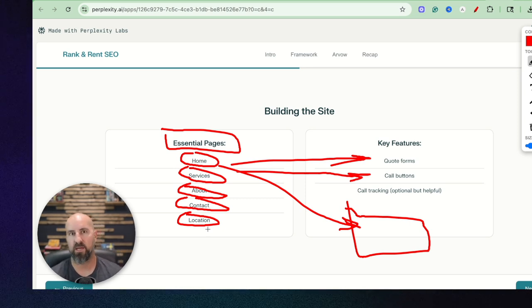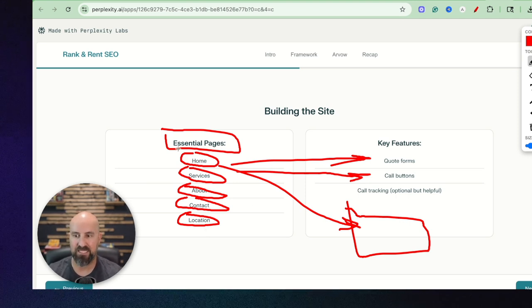I would recommend that if there's a local workspace or co-working space, you can use that location. You can also use a local library location. It just has to be in the area of the city, so it's not going to matter that much. You don't want to use someone's house or something like that. Use some type of shared space location, and it'll help build authority with your website.